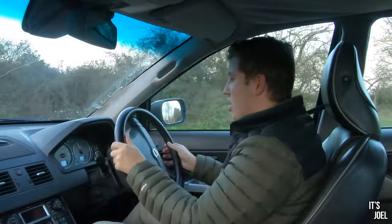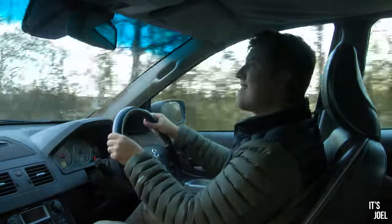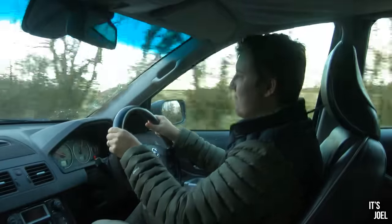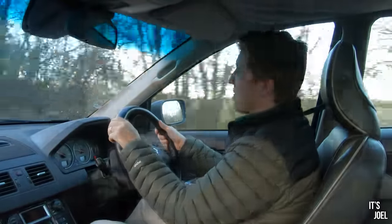The best thing to do as I'm driving is probably pull over, go through what they've done, and then talk about what we're going to do next — because it's still a little bit up in the air. Let's just give it a little bit of an Italian tune-up before we do that though. I can probably do with it because I don't think this thing's been properly booted in a long long time.